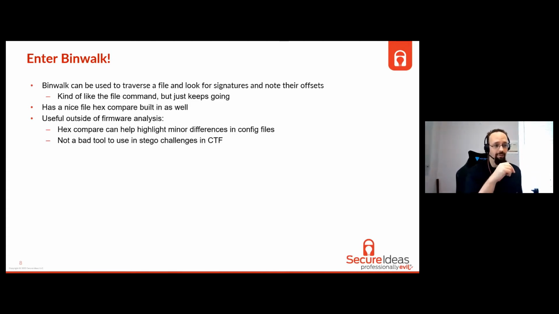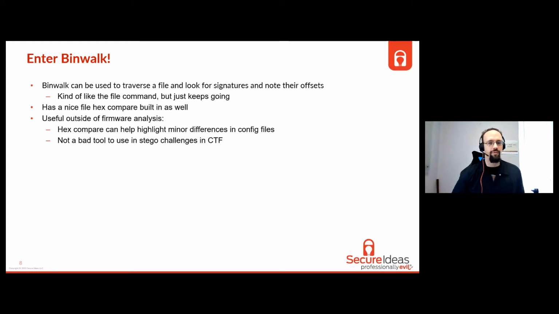And there's a lot of cool features in there. Like there's a nice hex compare feature that's really cool and does color coding to show the difference between two files if you have two files that are very similar. I've actually found that to be helpful with configs. If you dump a config, change something, and then dump the config again, and you think it's encrypted, you can use that to tell if it's just changing this little spot where you changed the setting, or if the entire thing has changed. It can be useful for that, but ultimately it's very useful for finding everything.